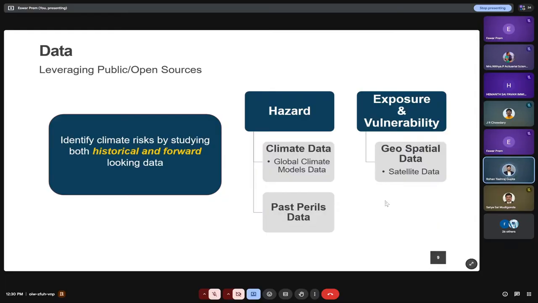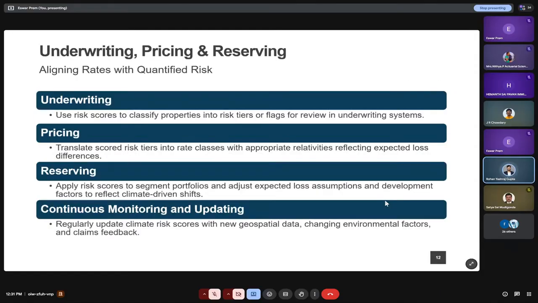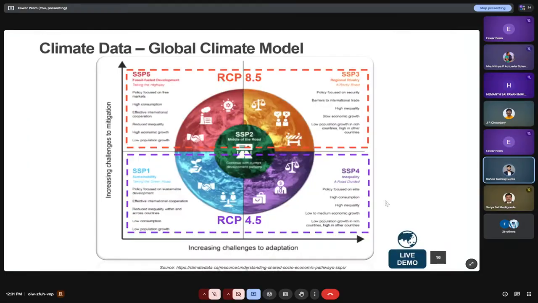But specifically when we are doing things like climate modeling, Ishwar had presented a slide in which he showcased various kinds of scenarios. In climate risk analysis, globally there are some standard assumptions which people use to model. These assumptions are classified under various categories, and probably Ishwar can elaborate on that.